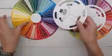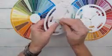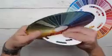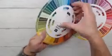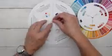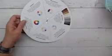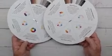So this is going to just require you to put your brad right through. There's a little hole right here. It's already in there for you, so you don't have to punch the hole out, right? And then you're just going to slide that right into the next hole on this bigger wheel. This may be a struggle here, but what's a card class without a struggle, right? I'm not actually showing cards, but there's always a struggle. And then you're just going to open that brad up just like so. And I'm looking at the back and I feel like they're exactly the same. That's awesome. They're the same on the back.